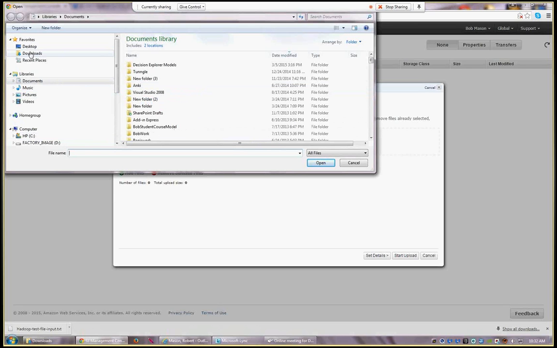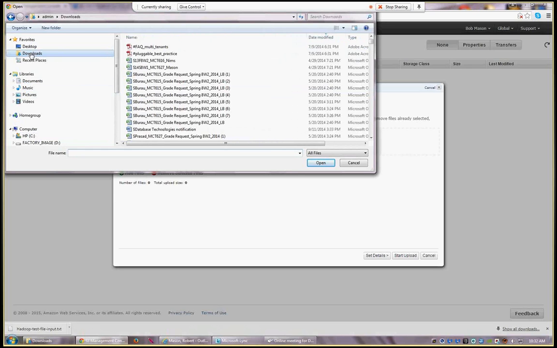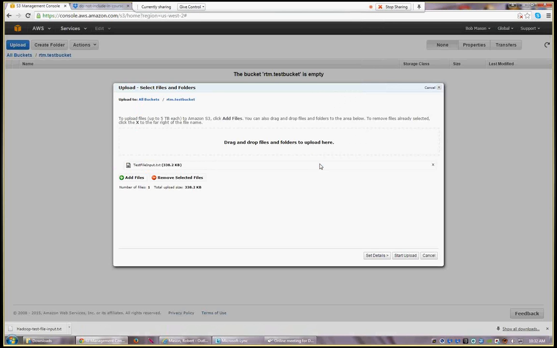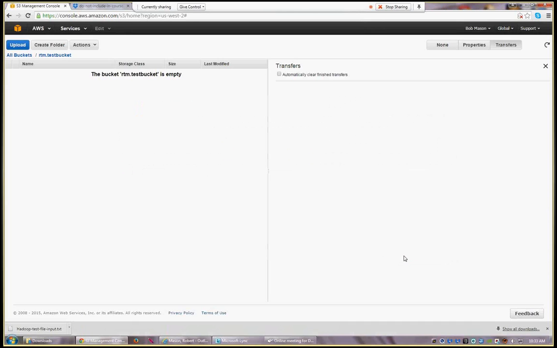In this case, I'm going to click on my Downloads folder, and here's a file that I placed there in order to be able to upload. So I'm going to click on Open, and then I'm going to click Start Upload. And now it's telling me that it's done and the file's been uploaded.